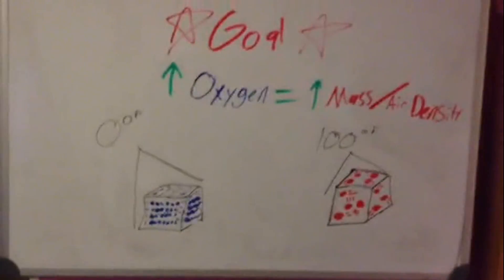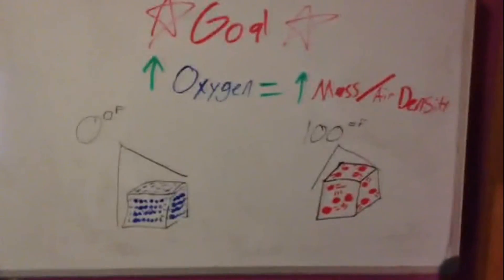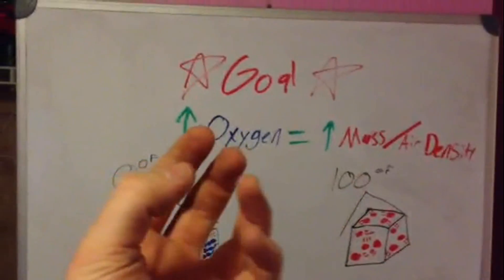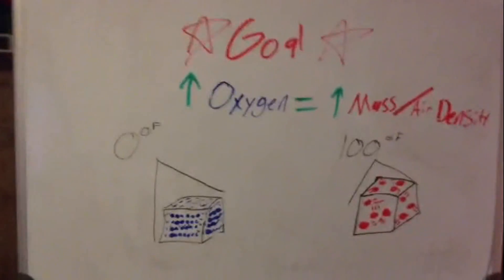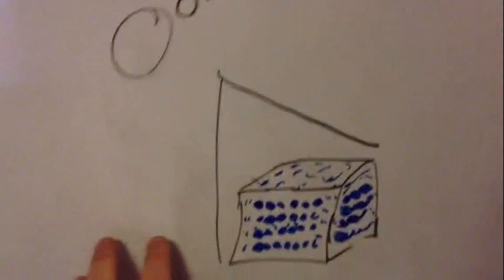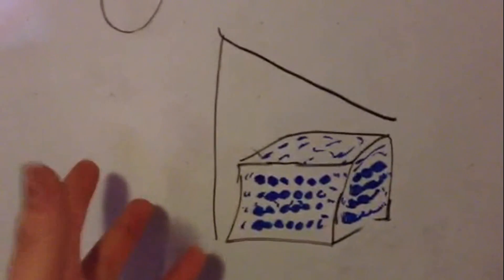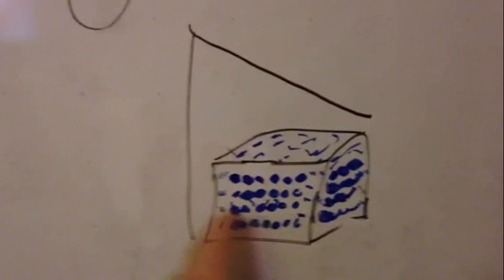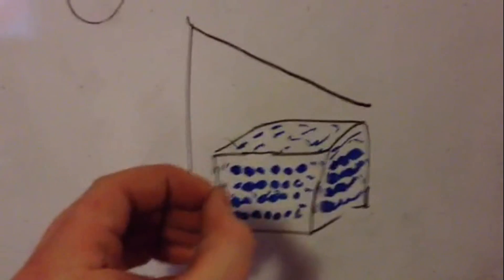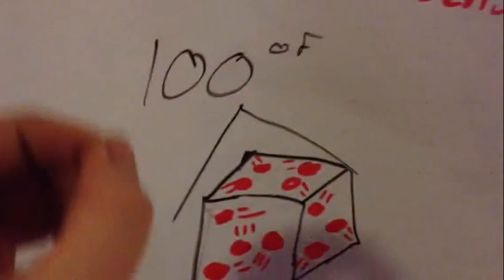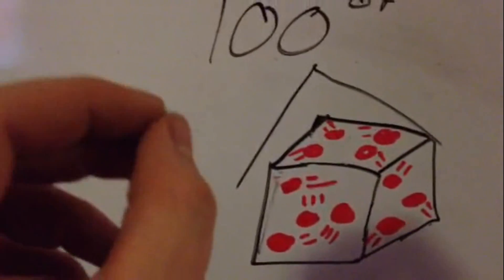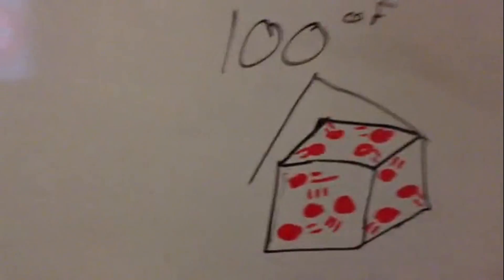Well we can also take advantage of a natural aspect which is that molecules at colder temperatures will come together and compact compared to a hotter temperature. And this example that I have here for you is, if it was zero degrees outside, and let's say we could blow up a piece of air, we could see that the molecules will be tightly together all bumping against each other in a tight compacted area. Whereas if it was 100 degrees outside, all the molecules would be racing around trying to get away from each other in very loose quantities.